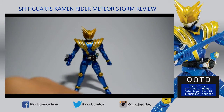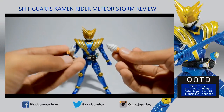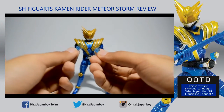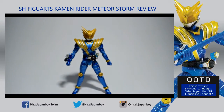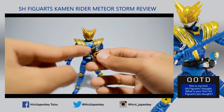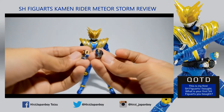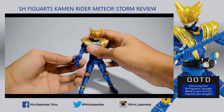It comes with a foot droid called Softonia, if I'm not wrong. So you have the foot form and the robot form, I guess, or droid form, whatever you call it. Alright, so it comes with another two Meteor Storm Switch, one with the record and one with no record. And then so this is another piece of the Meteor Galaxy where the Meteor Switch is inserted here. So you can see, let's take this piece off. So you can see that one, there's one with no switch and one with a switch. Alright, let's put it back.